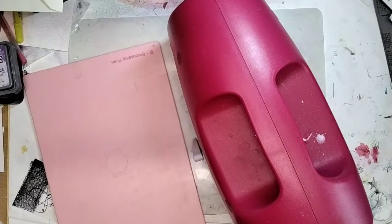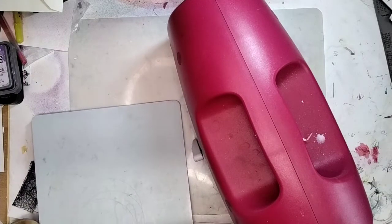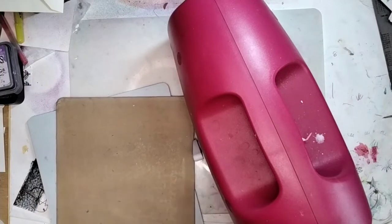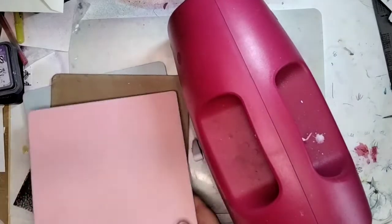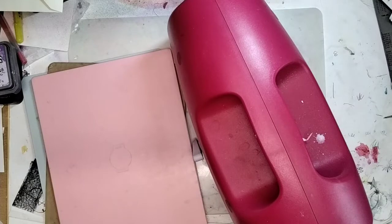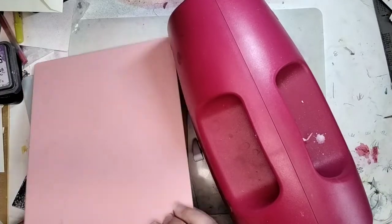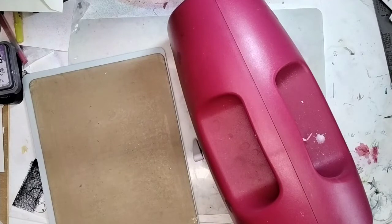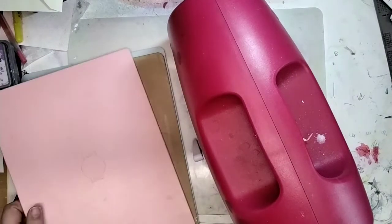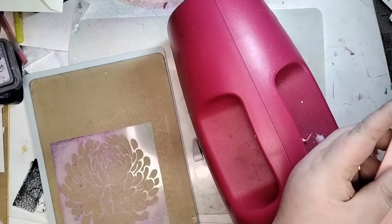Right, so I used to have instructions written on here, but they've come off. Because I can't remember exactly. You need your raspberry plate, your base plate, and your tan mat. Okay? You've never used sprays for stencils? Yes, yeah, so quick. Okay, right, so you're going to have to give me a minute here, Tracy, because my instructions are there. Look, I can see EMB. And that's all I've got. So we're going to have to guess, because I can't remember. So we'll try it this way first.